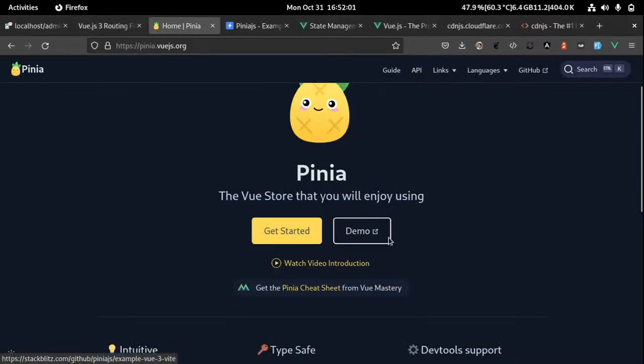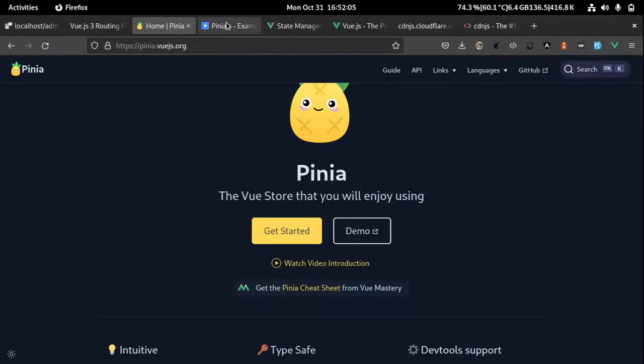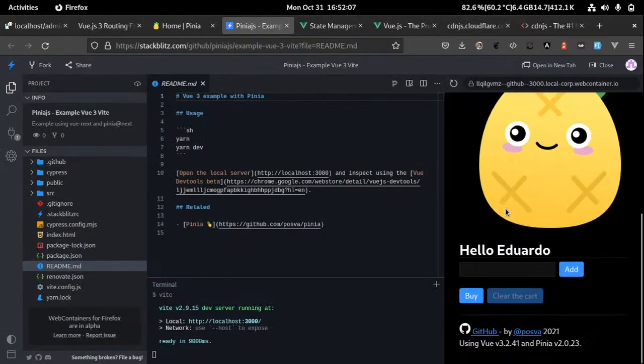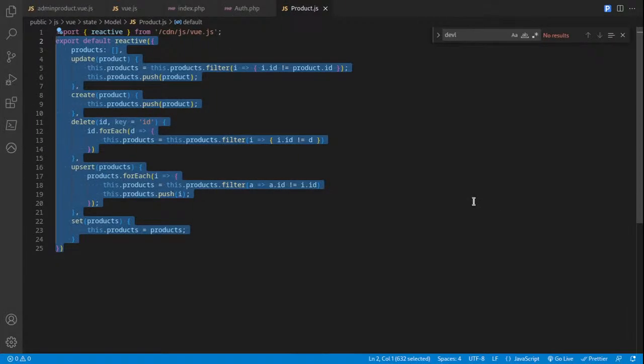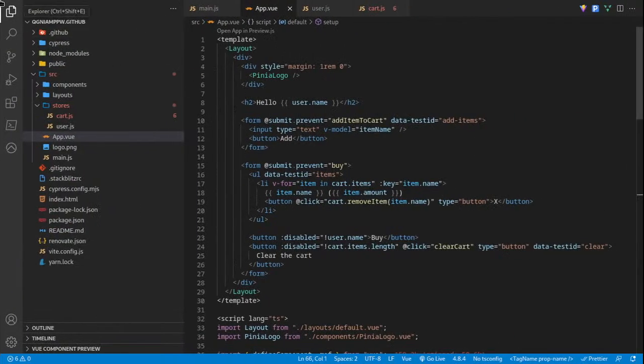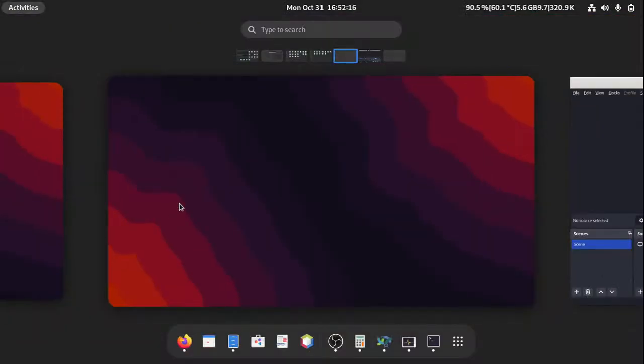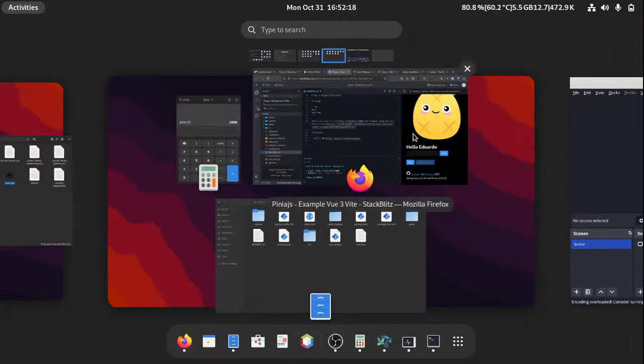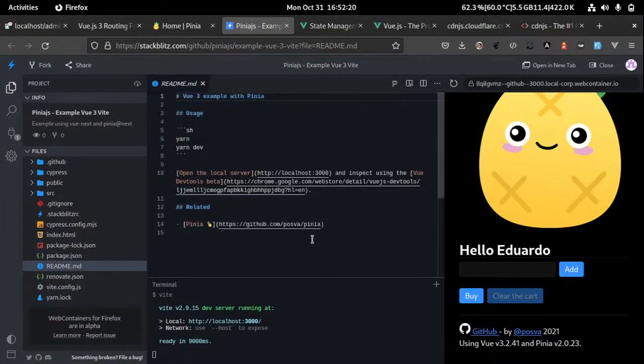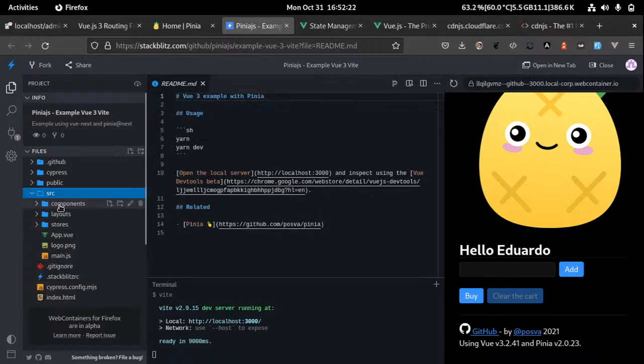This is the demo for whatever we are doing here. Oh no, it's already there. So maybe we should not use this function. Let's go ahead and see how they are doing it.